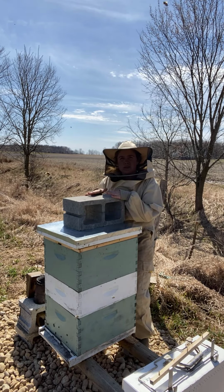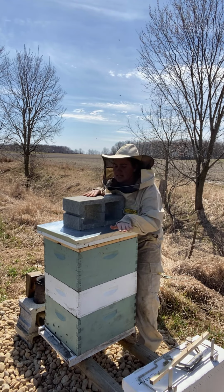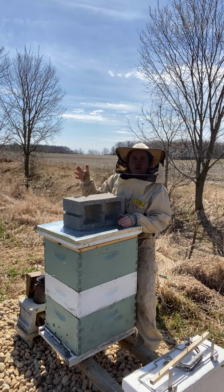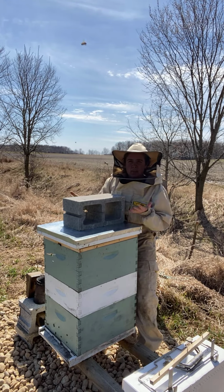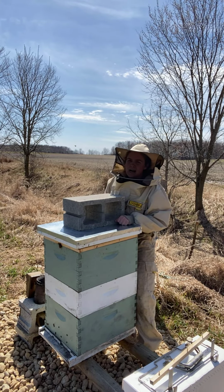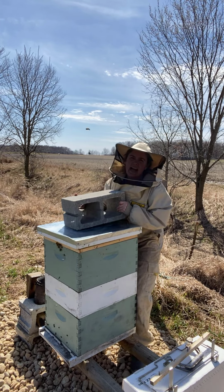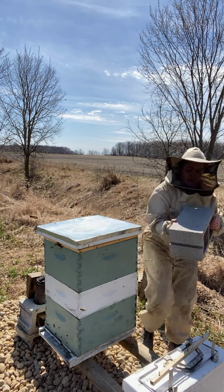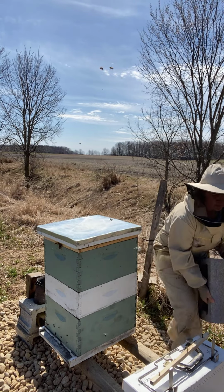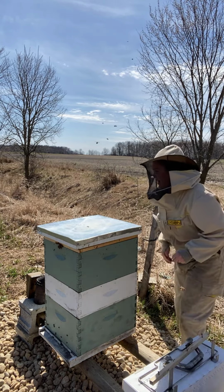I always use a really big block during the winter. We get some crazy gusts of winds that blow through here. At any point in time, the chance for the hat to come off is possible, the hat being the top cover. You'll see under the top cover, I've also got some insulation. It acts basically like a hat. So I'm gonna go ahead and put this over here. Kind of gives me another little table to work from.